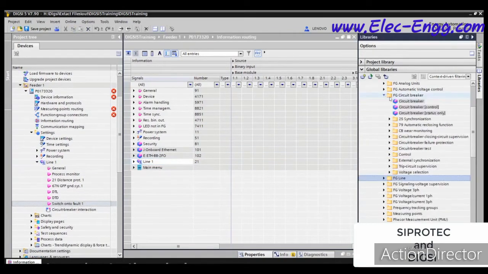Okay, next we should add the circuit breaker function group and add CBF and TCS to this group.